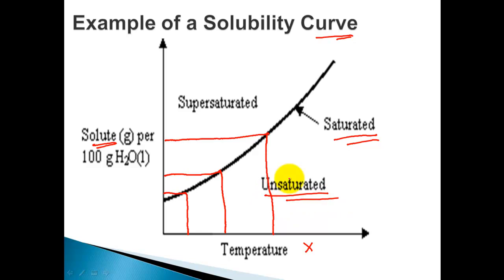The whole zone underneath this line is an unsaturated solution. So at that given temperature and amount of solute dissolved, that would be an unsaturated solution. The whole zone above our curve—let's say I pick this point right here—at that temperature, I can dissolve that much. If my solution had those conditions, it would be a supersaturated condition. Any point on this line would be considered saturated solutions. It should all make sense as we go through the lesson.